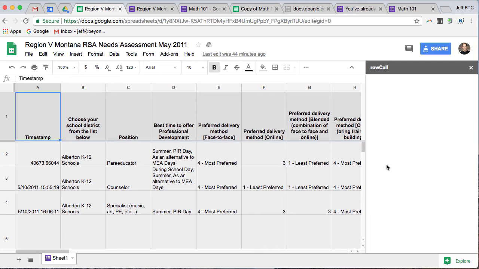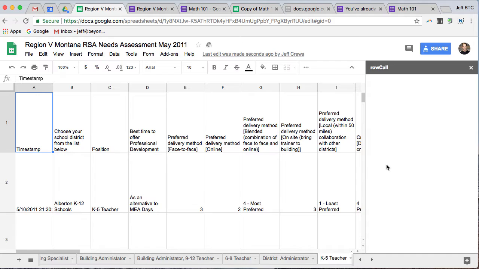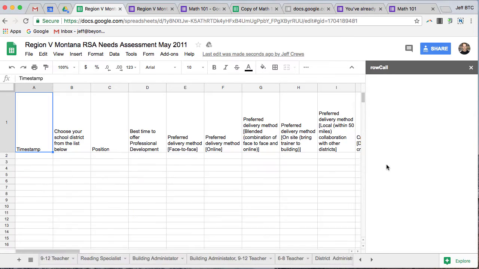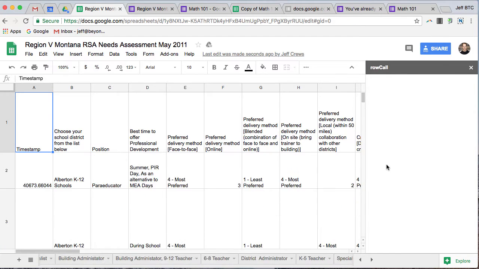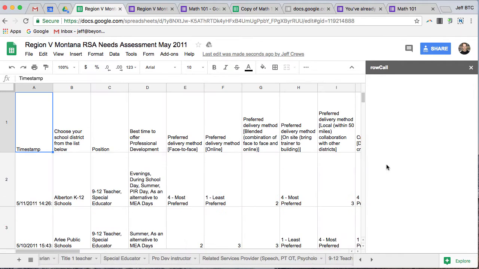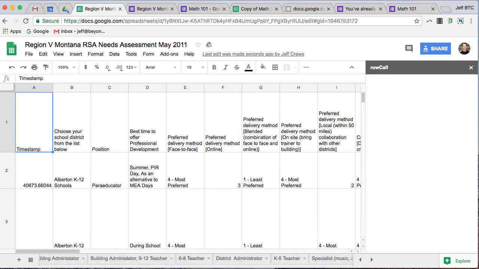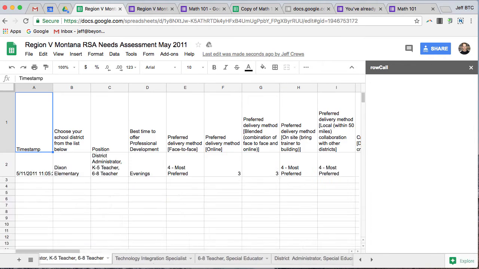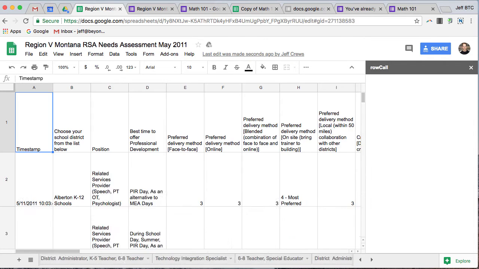Click on Sort and Update. It's going to think about that, and you notice how it's adding those different tabs under there based on that position category that I selected here. When Roll Call's done, it will take all 366 of those entries and put each into whatever category it falls into based on what they answered. So it's just going to churn and burn for a little bit, and once it's done, we'll take a look at that data and go from there. It takes a little bit, especially if you have a lot of data, to go through and sort that. I'm going to pause this recording, and then once it's done, we'll come back.